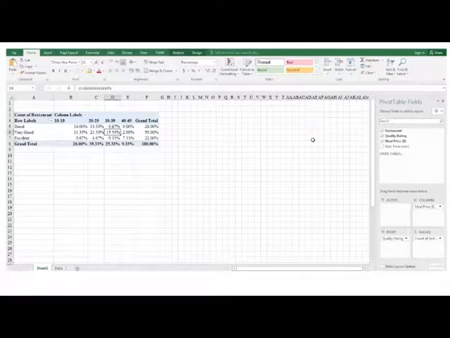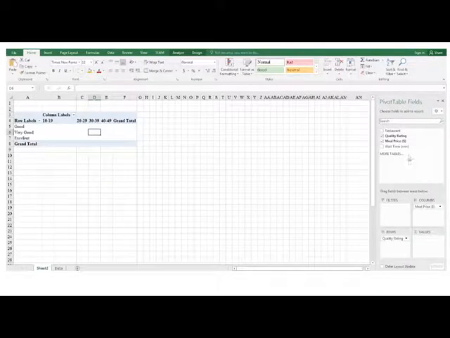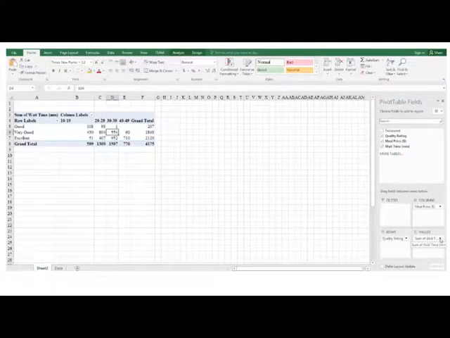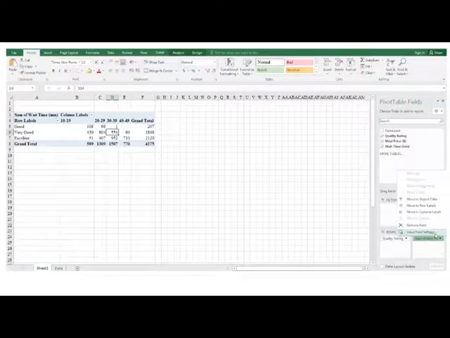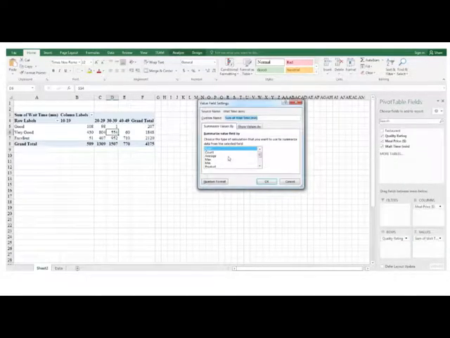The last thing we'll do with our pivot table here is look at the wait time as a variable of interest. To do this, let's remove the count of restaurant from the values box and add in wait time. We want to change this so that it's actually displaying the average wait time. So we'll change this value field settings to average.